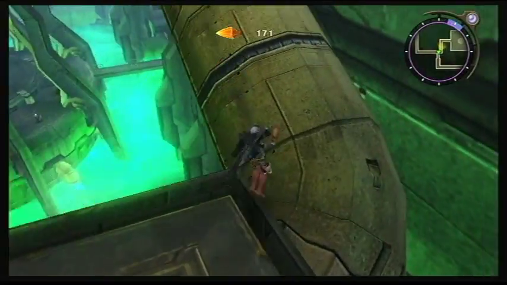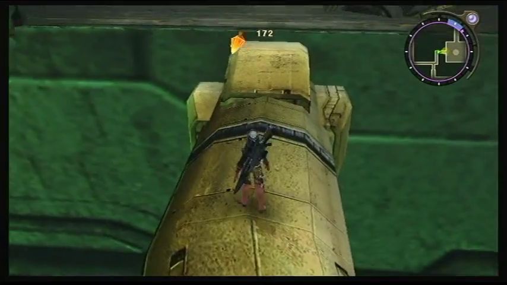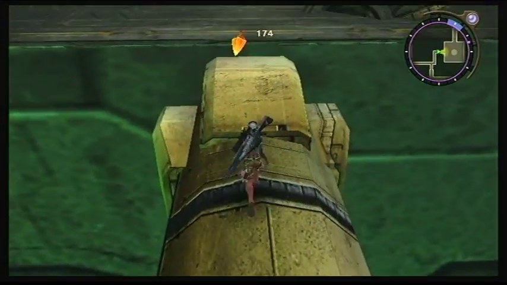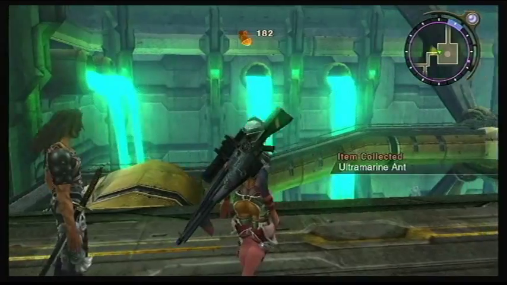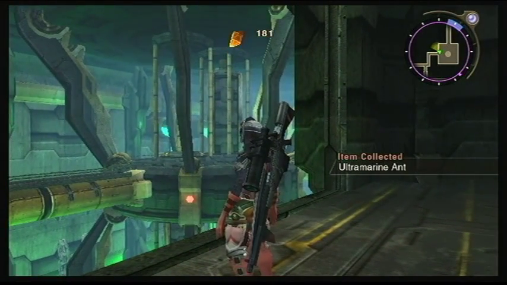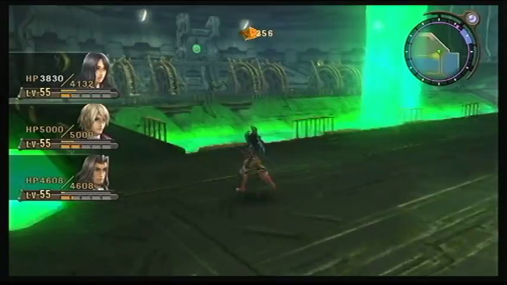But anyway, there's a second one that you can get right here, so we might as well go ahead and do that. Just remember, if you're falling off there, you're going to be going into the ether, which, once again, just like in Sword Valley, it will indeed hurt you. So, yeah, that's the downside of it all. But anyway, we got Ultramarine Ant, another one, and one more. Neat.